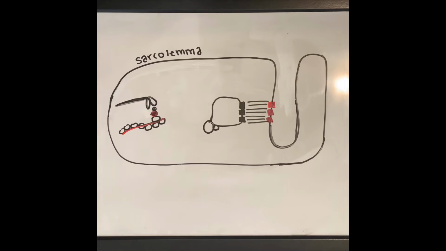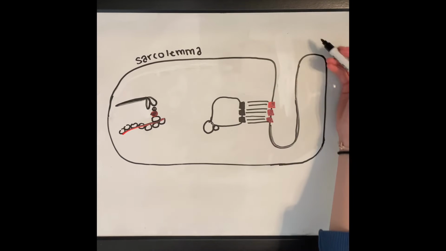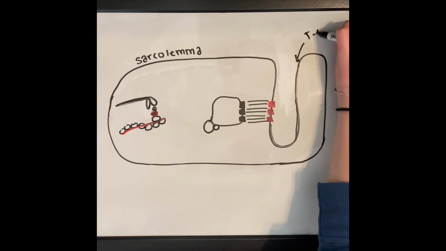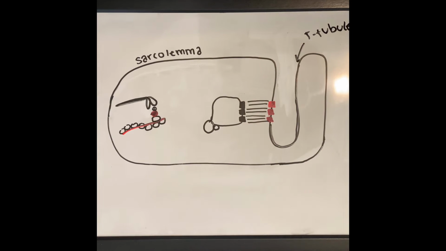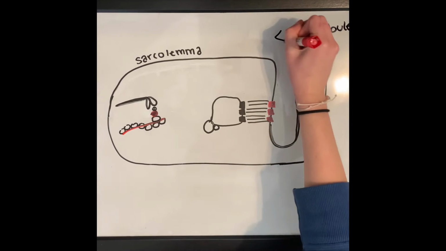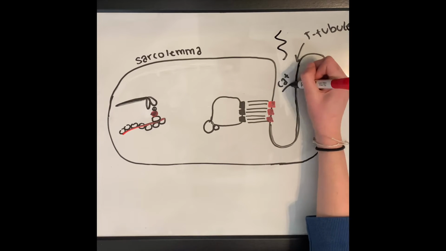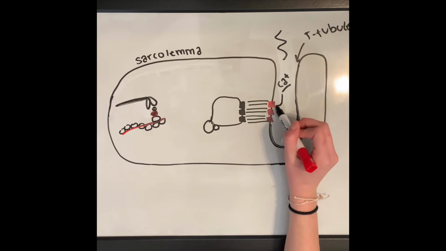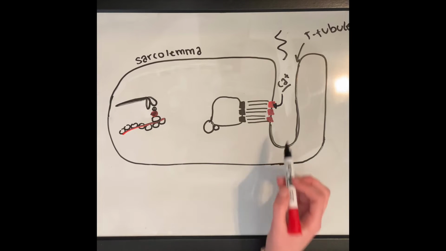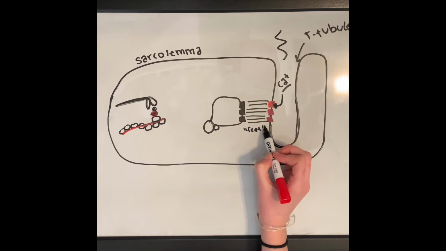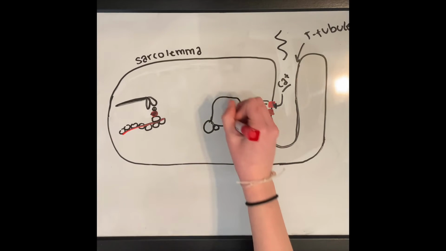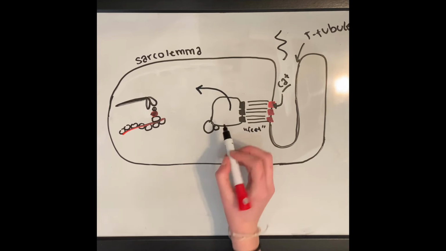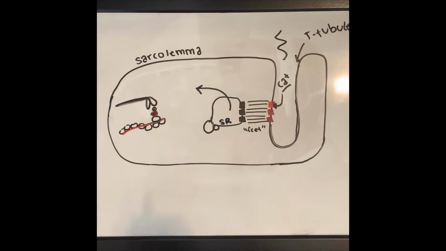Now we must look at how this depolarization actually causes a contraction. To do this, we must zoom into the cardiac myocyte. This right here is part of the cardiac myocyte, with this being the T-tubule. In the T-tubule, our depolarization is going to cause a small release of calcium. This small trigger calcium is going to travel here through the ryanodine receptor, through the feet, and it's going to cause a much larger calcium release from the sarcoplasmic reticulum inside of the sarcolemma.